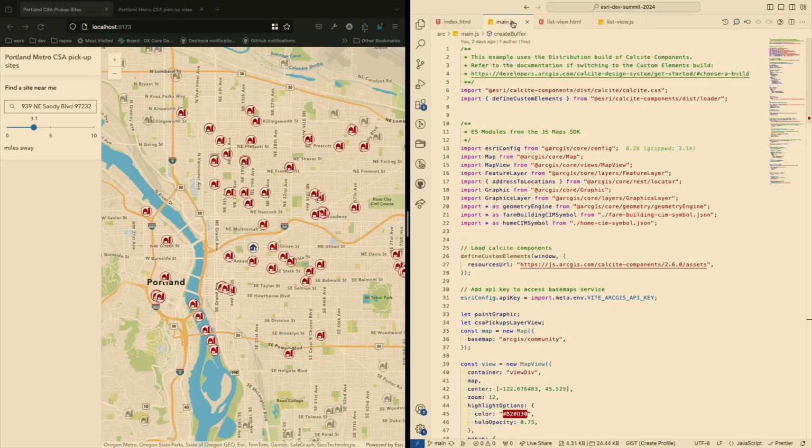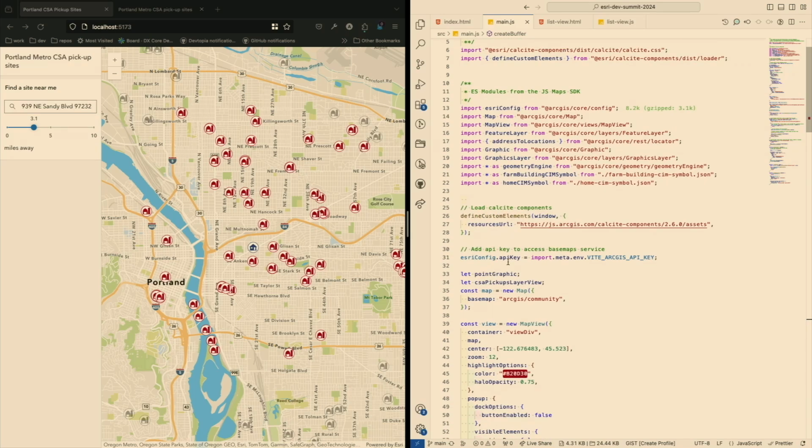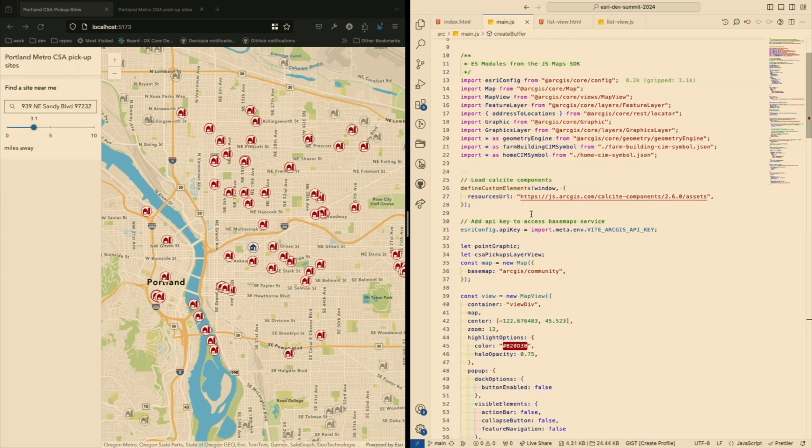In the JavaScript file, at the top of the page, you see the ES modules that I'm importing from the Maps SDK. And then I'm also setting an API key to the global Esri config object. The API key is configured from the ArcGIS developer site, and I'm setting that using an environment variable. And the Maps SDK will actually pass this key along to the services as needed when authentication is required. So I don't have to handle that myself, I just have to set the key here.